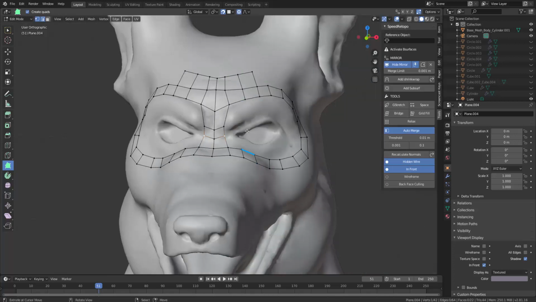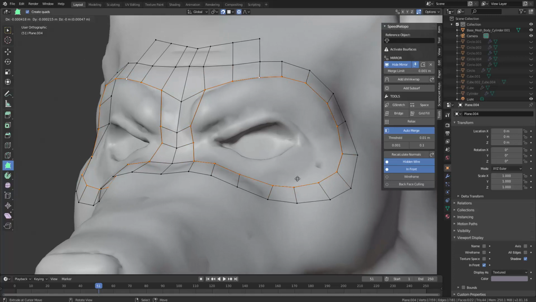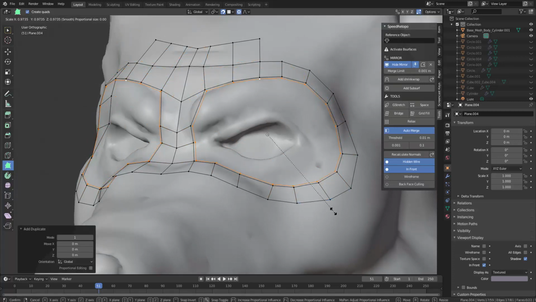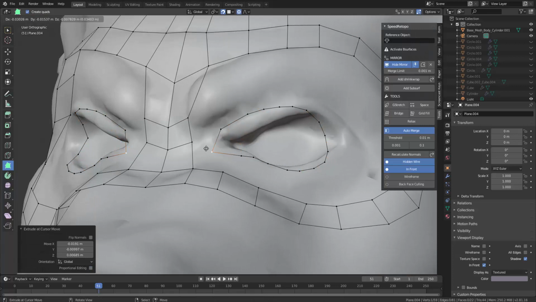Okay, so we have the loop here. Next thing we want to do is I want to select these vertices here and hit Shift D and right click. I want to hit S for scale, and boom. And I'm just going to drag these vertices so that they surround the eye.